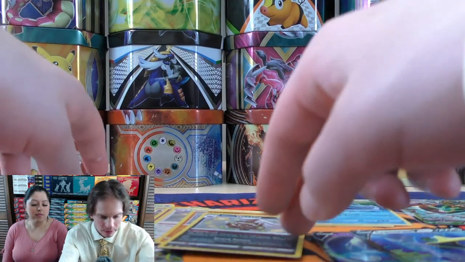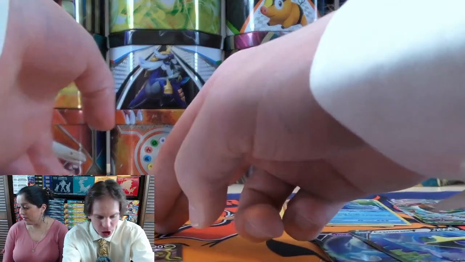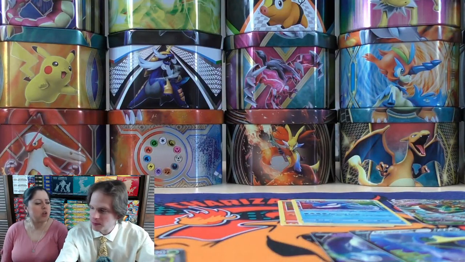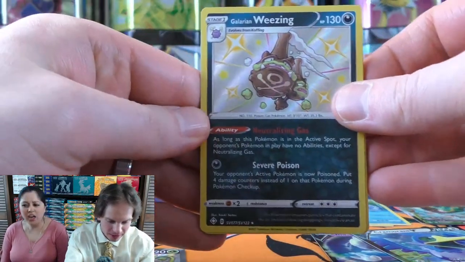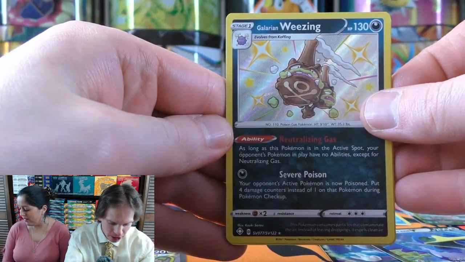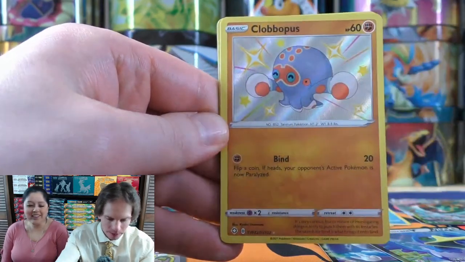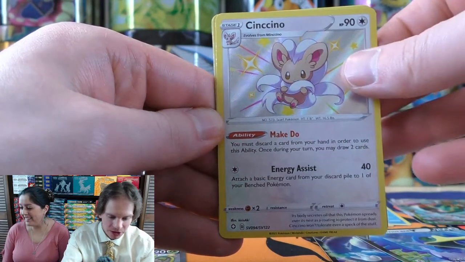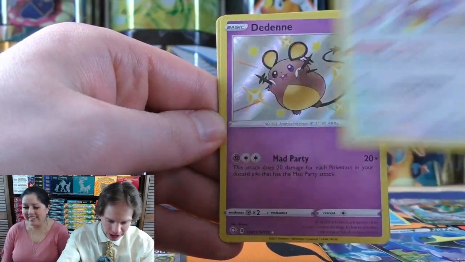All right, I can show some of the other baby Pokemon, the shiny ones. Precious Crab. 12. Unfair. Mr. Krabs is in there. Yeah. You watch SpongeBob a lot? No. Galarian Weezing. Like this one a lot. Clobopus. You want a box? Cinchino, pulled two of this one, or Cinchino, actually.